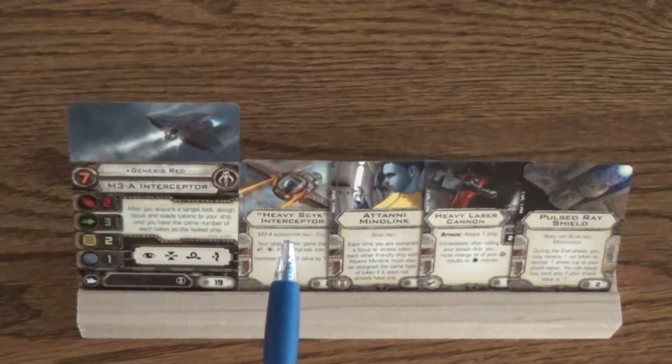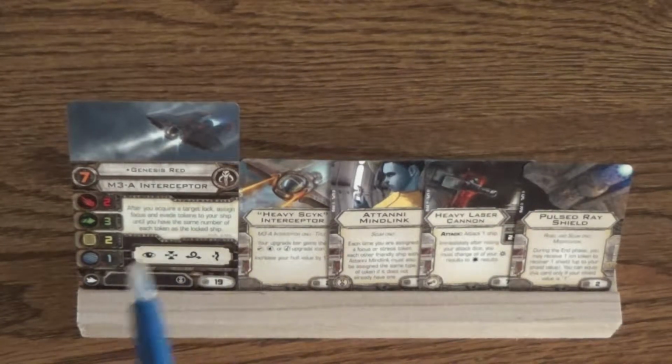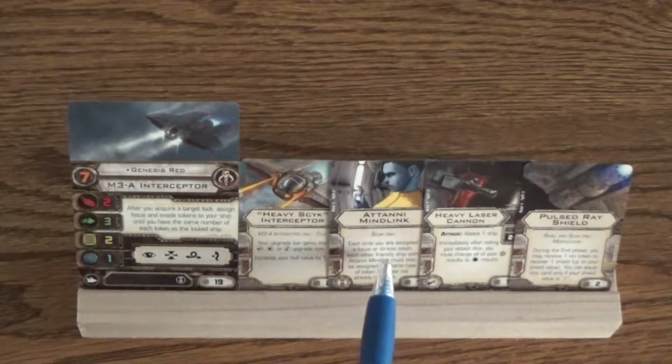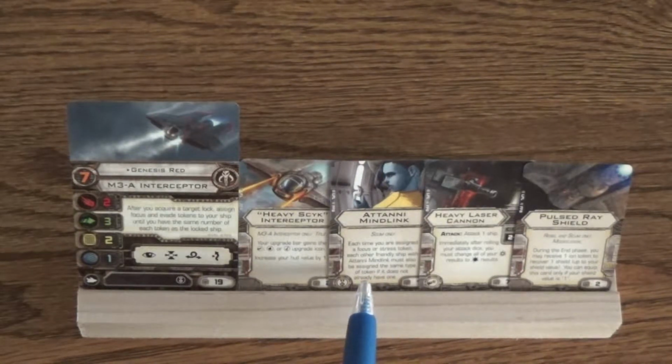You suck. Moving on. Your upgrade bar gains either the cannon, torpedo, or missile icon, and increase the hull value by 1, so they get 4 hit points then. You get the Tari Mind Link. Each time you assign a focus or stress token, each other friendly ship equipped with this also does the same type of token.